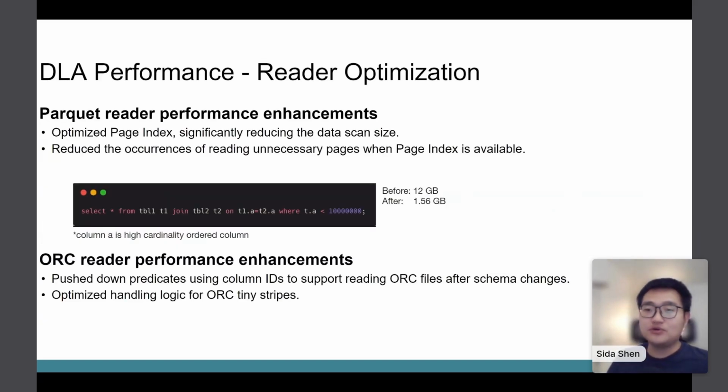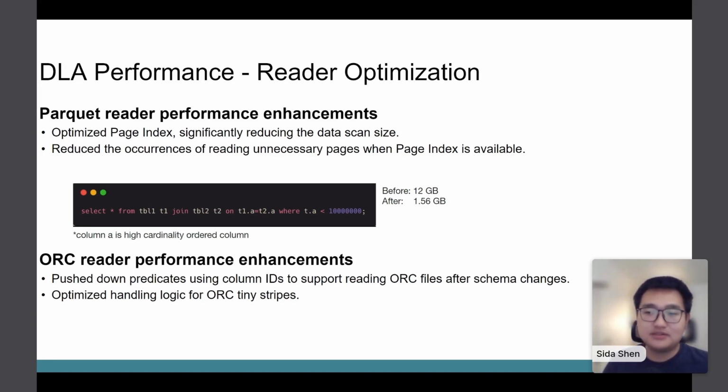This is one thing that we never stop doing: better performance. We also try to bridge the gap between lakehouse and warehouse. There are a few things we've done, and this is only a small example. First is the Parquet file page index. StarRocks reduces the amount of data that needs to be scanned, because by reading the page index we know which pages to skip. So we reduce the number of unnecessary pages when we scan the data.